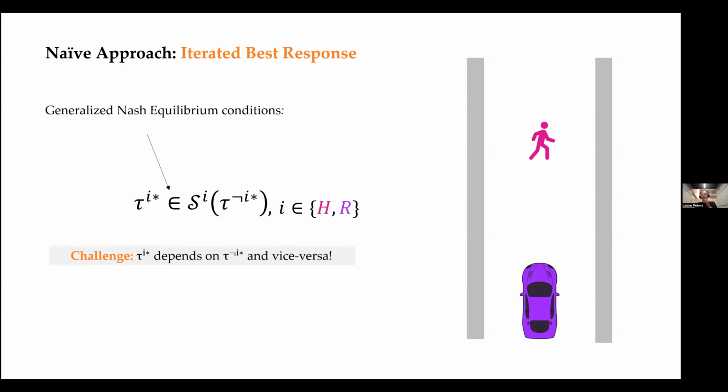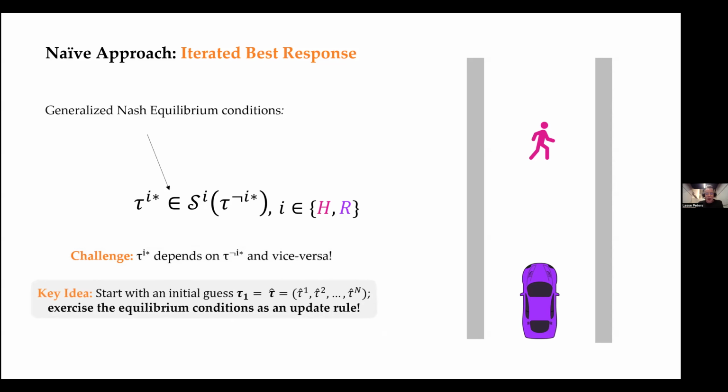So to understand how that works, let's quickly review the challenges of solving games. The challenge is that the trajectory of each player, the equilibrium trajectory of each player depends on the equilibrium trajectory of everyone else, right? So we have this kind of chicken and egg problem almost. That's both the power and the challenge of games. It's the reason why they are able to model this tight coupling, but it also makes it difficult to find solutions.